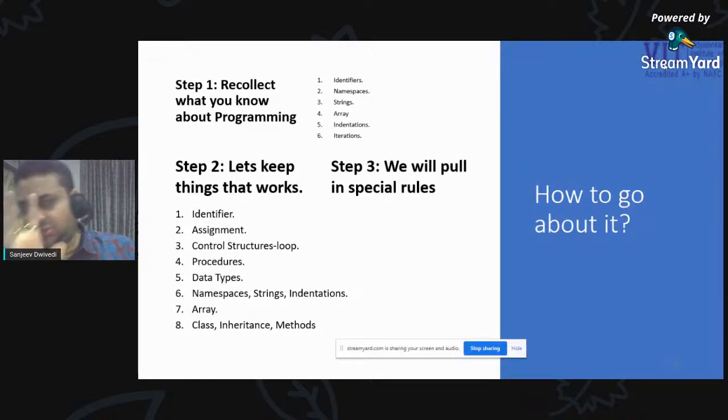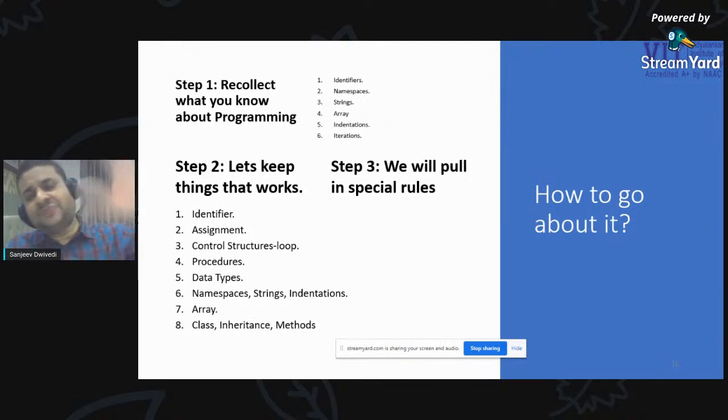And now we will keep these things that we know. जैसे मैंने कहा ना, हम identifiers रखेंगे, namespaces रख लेंगे, strings रख लेंगे, array रख लेंगे, iterations रख लेंगे. Now we will go back to someone जिनका जॉब लेस फैंसी है. किसके पास जाएंगे हम? अब हम मैथमेटिशियन के पास जाएंगे. अब हम बोलेंगे मैथमेटिशियंस को, बोलेंगे भाई हमको तुमसे कुछ उधार लेना है, हमको कुछ तुमसे कुछ बोरो करना है.